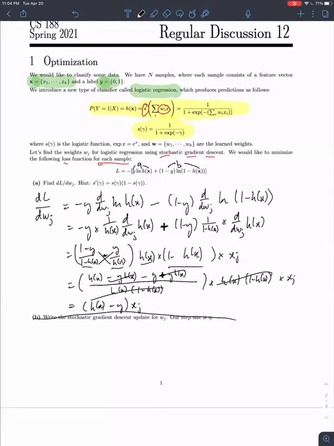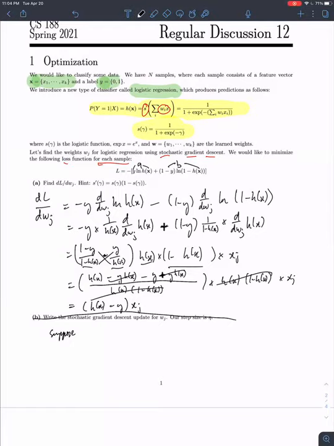Suppose we'll just ignore this. h of x is what we output. If h of x is larger than y, then in order to increase our loss we would have to make h of x bigger. The way we make h of x bigger is we make the input bigger. If xj is positive, then making wj more positive makes the dot product of the w's and the x's bigger, so that makes h of x bigger. That makes total sense.